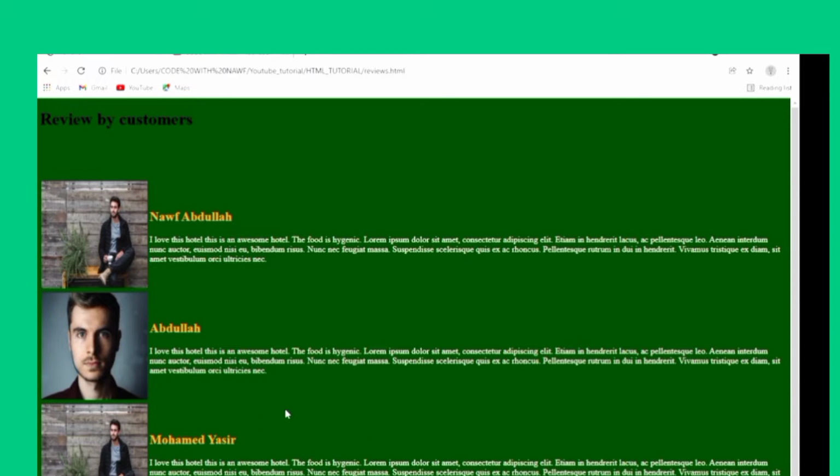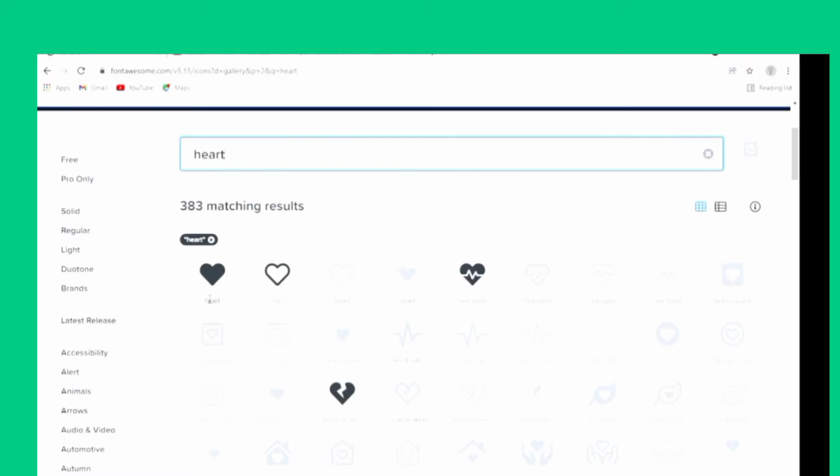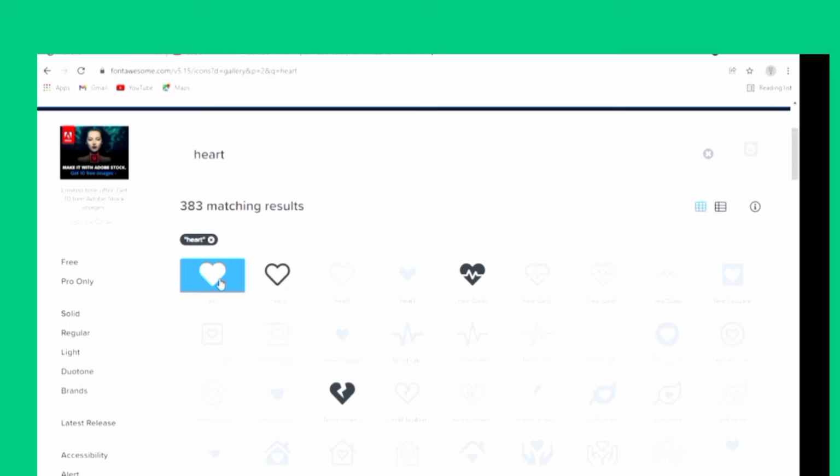Now let's add a little bit of a heart and a comment symbol in here, which we will add the functionality to later on. I think this heart is free.